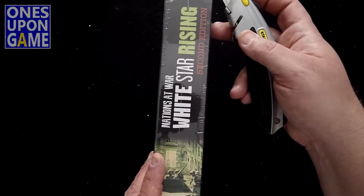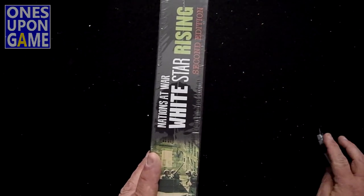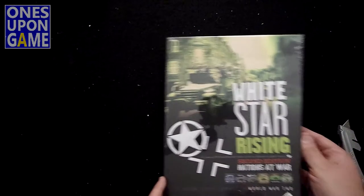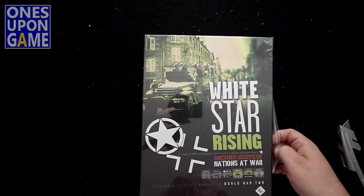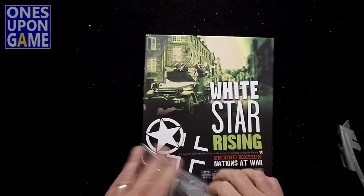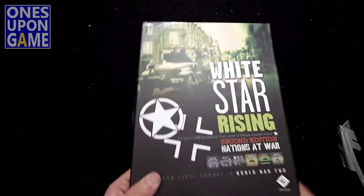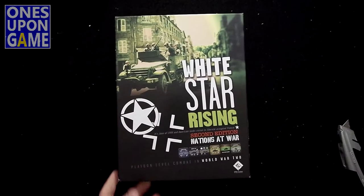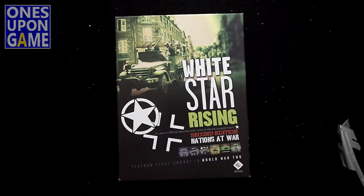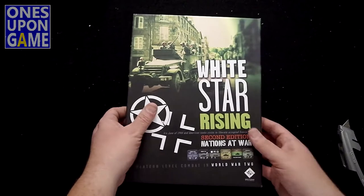This is the only one I've ever played in the past, and it was really good. The chip pull system just works great. You don't need any charts, because all the information is on the counters. It's one of those where the strength of the unit is how many dice they're going to roll, and then their two-hit number is going to tell you what they need to roll on the six-sided die.